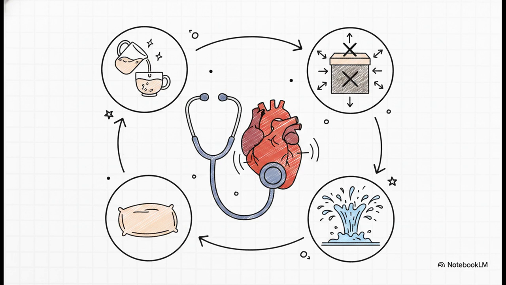And actually, you know that classic lub-dub sound you hear through a stethoscope? It's kind of wild, but that's not the sound of the muscle squeezing. The lub, or S1, is actually the atrioventricular valve snapping shut, and the dub, S2, is the semilunar valve snapping shut as the blood tries to fall backward.